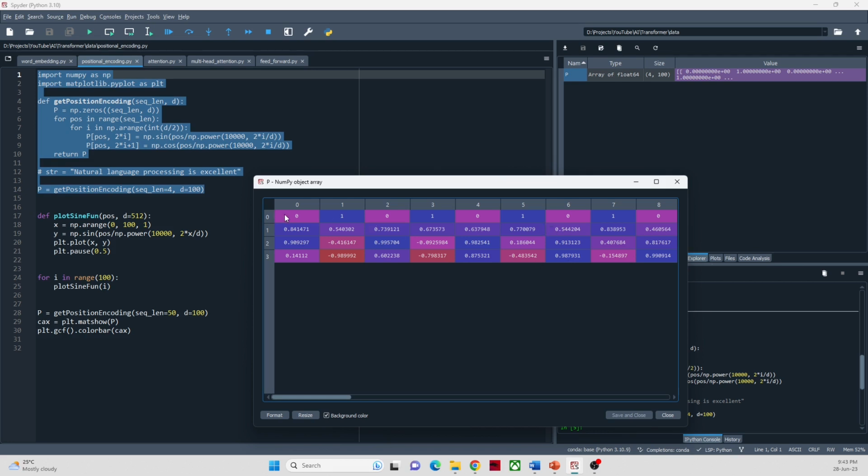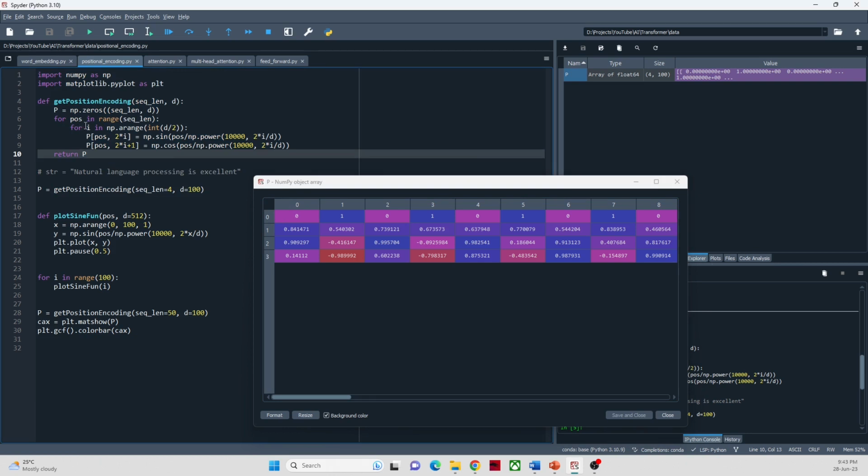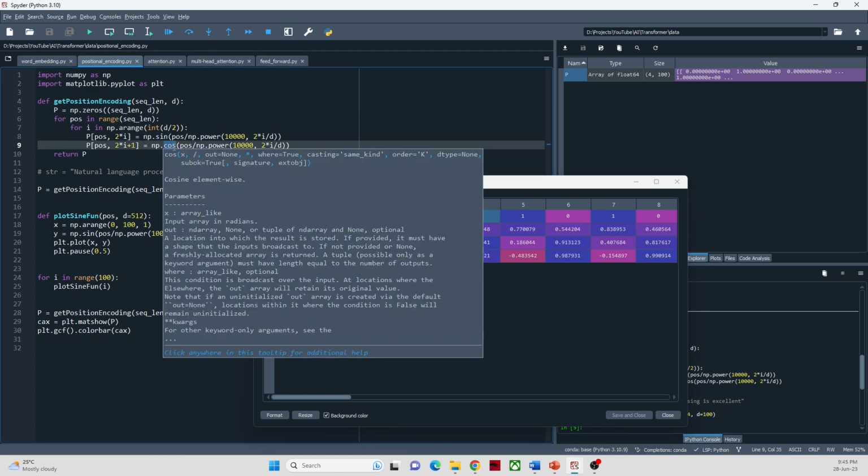Consider this first vector for the word position 0. This column number can be considered as index i and the row number is the word position in the sequence. Here the word position is represented by the value pos. Sine function is used for odd column numbers and cosine function for even columns.